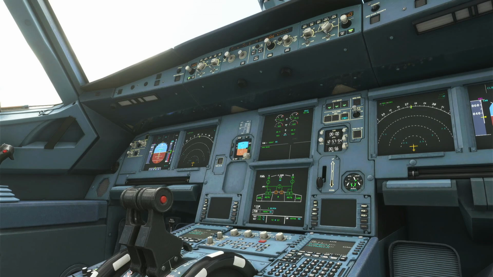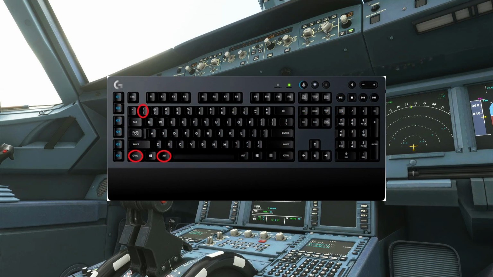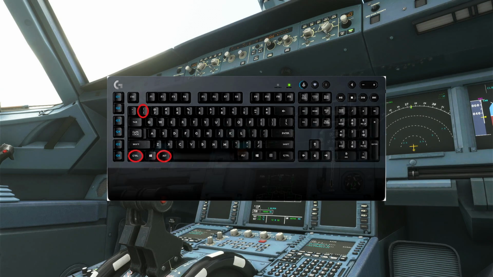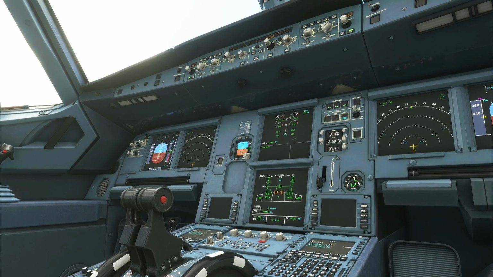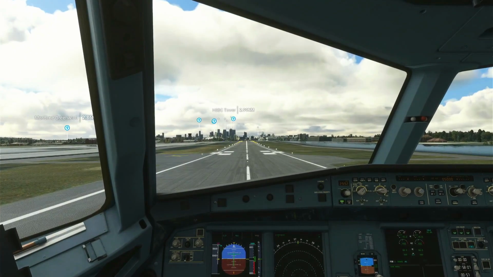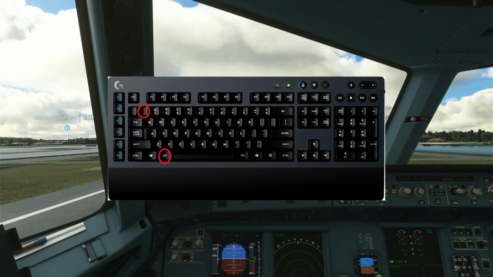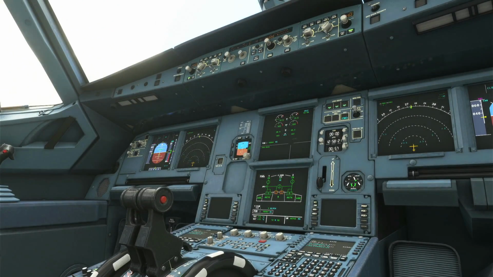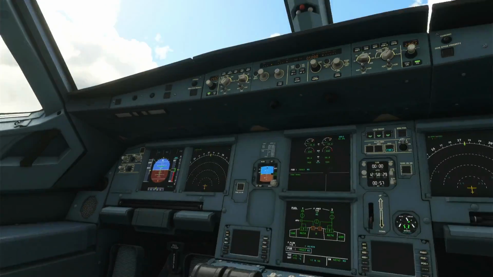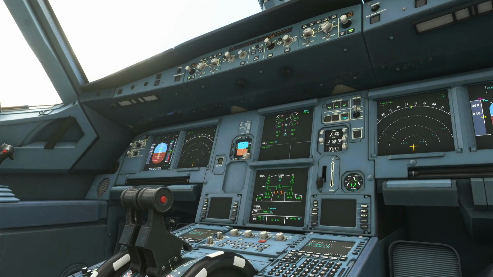That will do nicely. So I'm going to hold down left control, left alt and 1. I'll use my gamepad to get me back to my default view. Now pressing your left alt button and 1, I'll show you a graphical image of that on screen as well. So left alt and 1 will now take me to that custom view I've just set up. Pressing left alt and 1 again will take me back to my default view. So there you go, that's the view I've just set up.